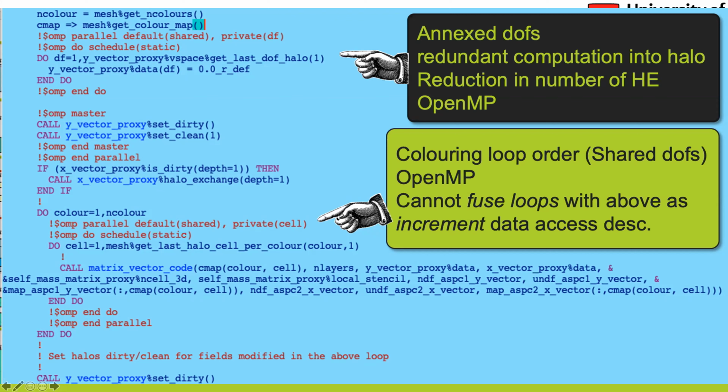So one thing we could think about doing is fusing these two loops in order to make the code go a bit faster. However, in this case, we can't fuse this loop with this one, because the Y vector proxy, or Y data, the field for Y, has increment data access, and so you would get the wrong answer. The fact that we write that down in the kernel header means that Cyclone can then make the right choice about what optimizations it can do.